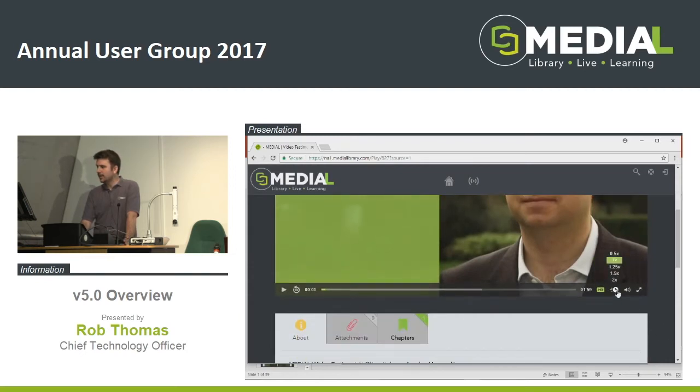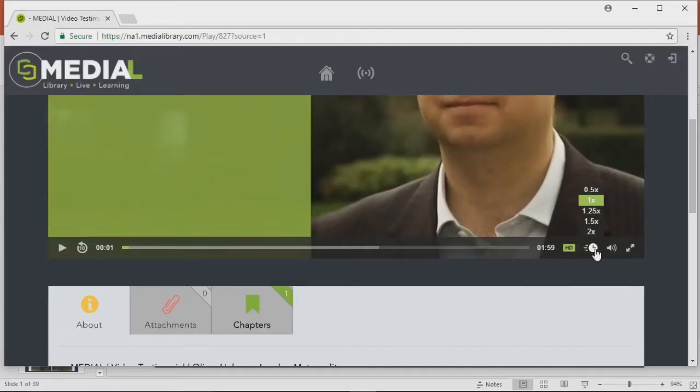Also, in the player, we've got playback speed as well, so faster and slower than real time. I had a lot of questions about this when I've demoed this visiting customers in the UK, and they sort of rolled their eyes a bit at this. In the US, this is a huge thing, to have this playback control. It's a trend really that younger students, or whatever generation you want to call them, are expecting things to play back faster than real time.